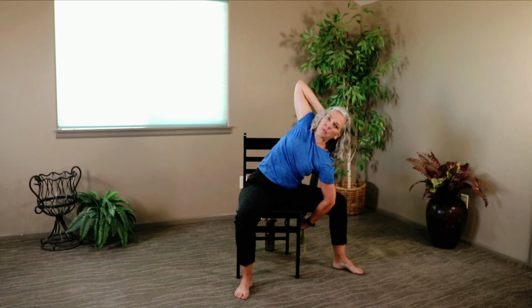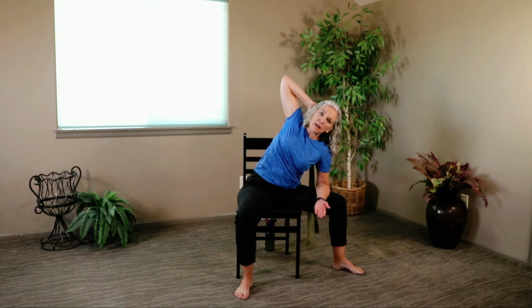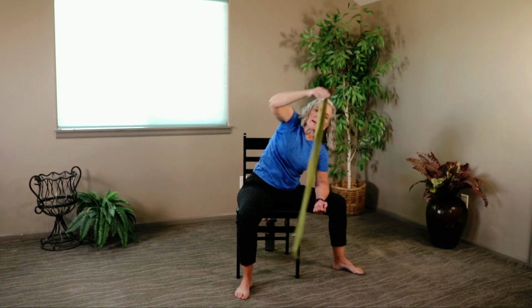All for that heart opening. That's the whole idea of this particular pose, right? Side angle pose with a bind, heart opening. One more breath. Go ahead and release with your right hand, release the strap. Come back up. Give yourself some support with the right hand on that right thigh. Let's bring that arm around and come up. How did that feel? All right.